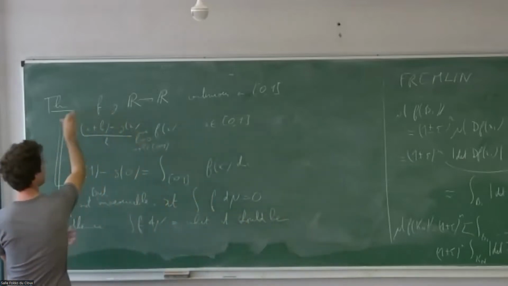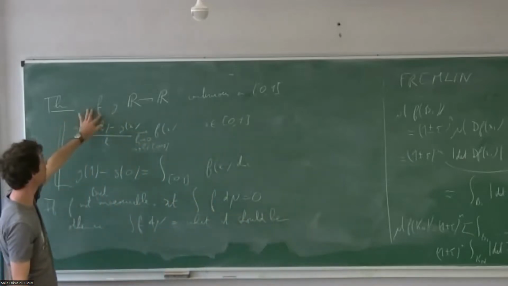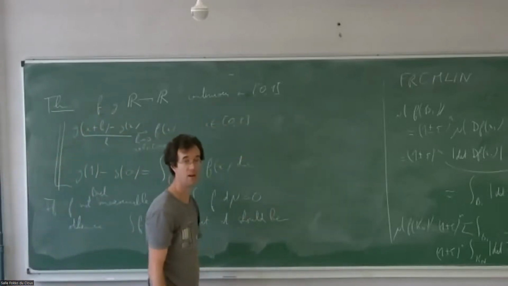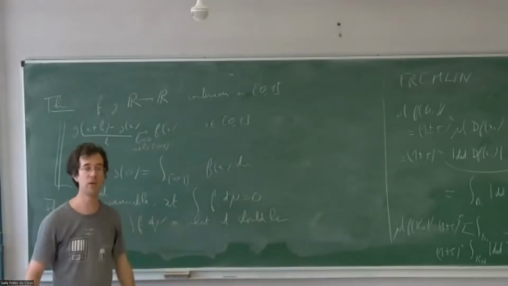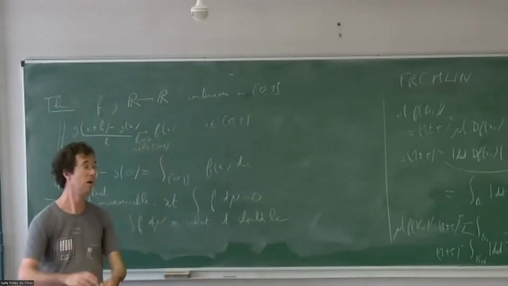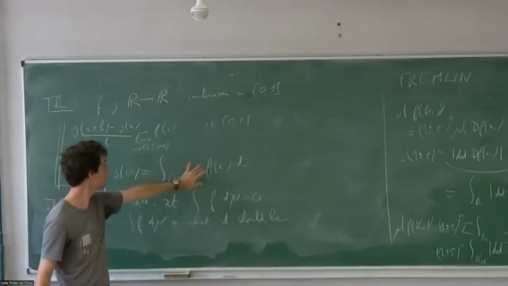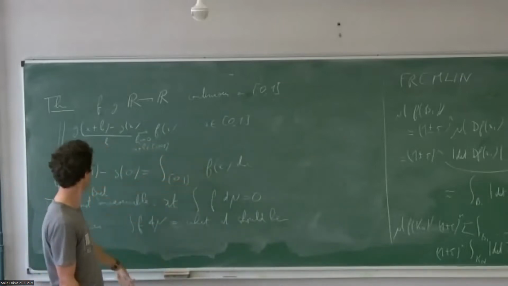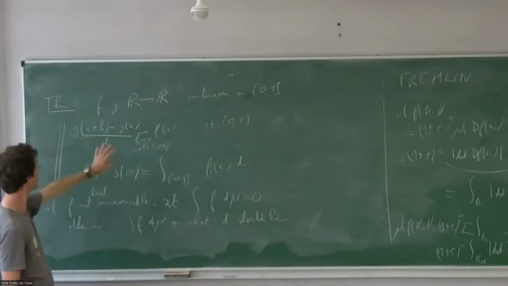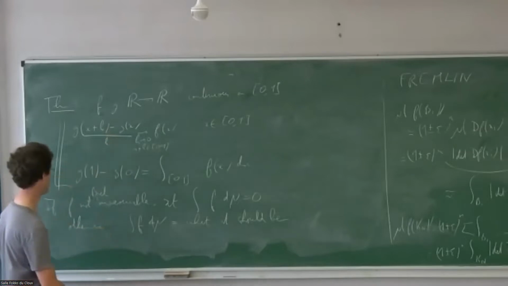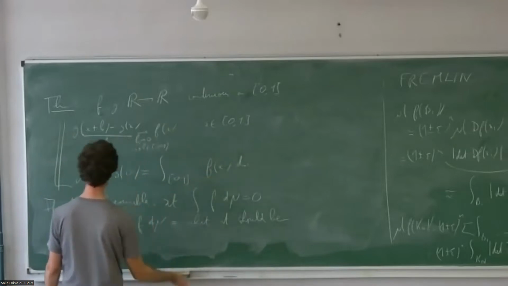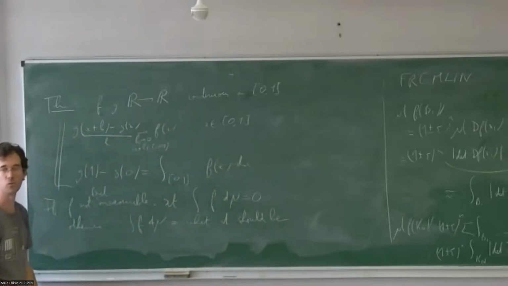Note that there is no guarantee here that f should be Borel measurable. Because I'm just requiring that it is continuous on [0, 1]. I'm not saying anything beyond [0, 1]. Maybe between 1 and 2, it's completely wild. Now, of course, we don't care, because here it's only talking about the values of f on [0, 1]. But with our original version, with this definition of the integral, this theorem is just not true. Because f is typically not Borel measurable, so this thing would be 0. There is no reason why the left-hand side would be non-zero.